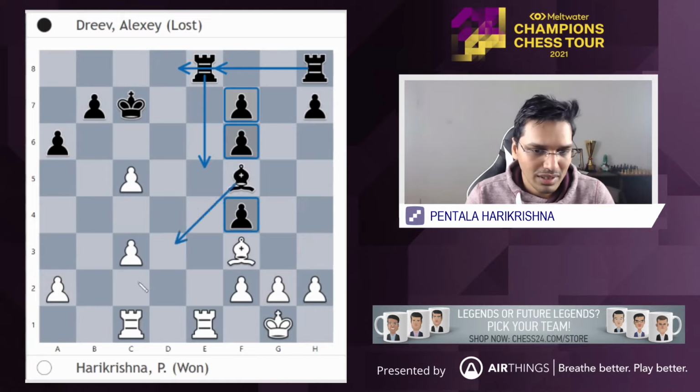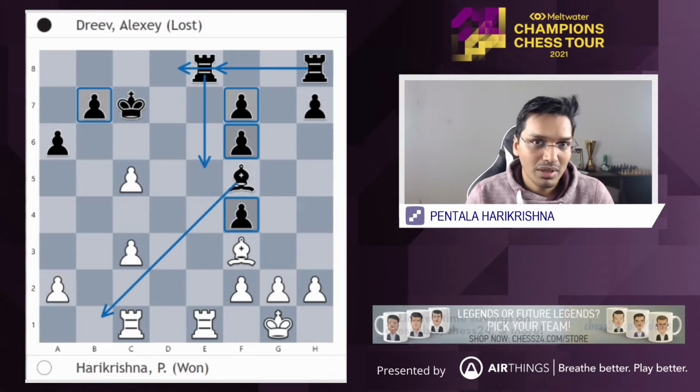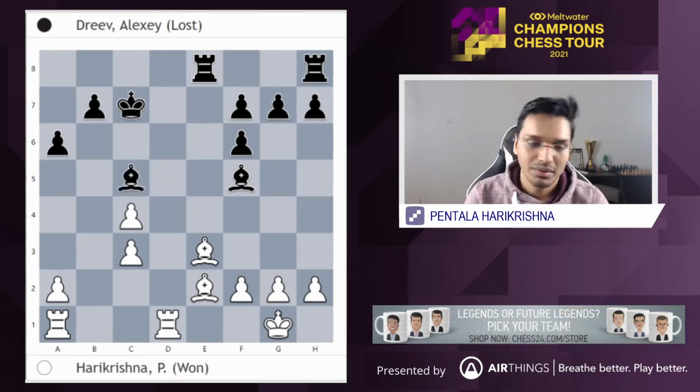And more importantly, the bishop on f5 is controlling the b1 square, and it is not possible to attack the b7 pawn. So this is the reason why black's position is quite okay here. And rook fd1, actually I thought it gives me chances to be better, but in fact white is doing worse. So let's see.